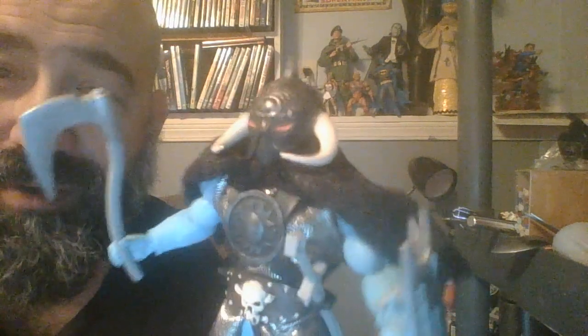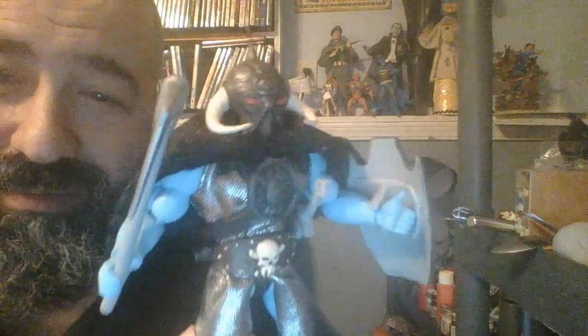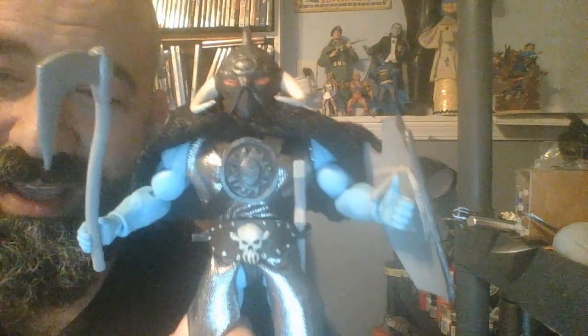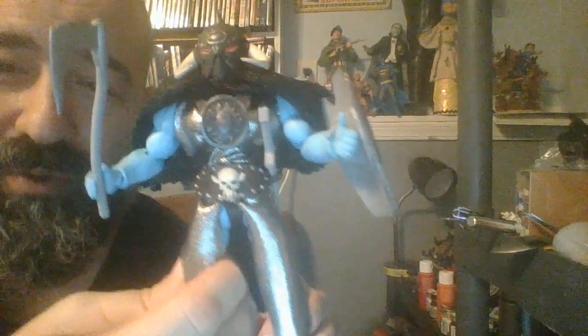But I think it worked out pretty well anyway. Some people might say the proportions are kind of chunky, but I feel like, again, it fits with that old school action figure feel I was going for.